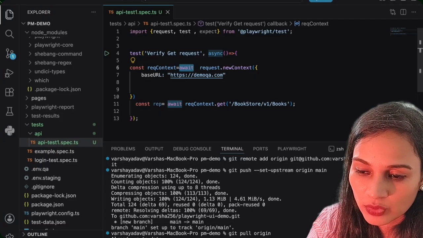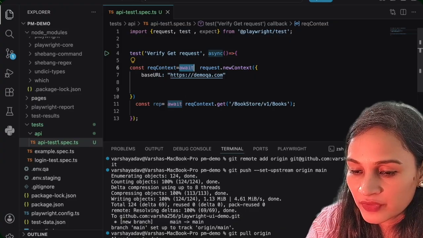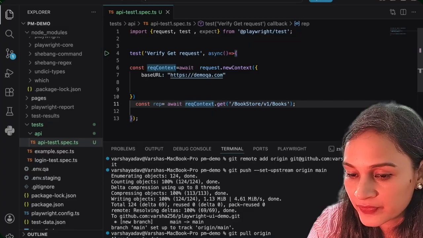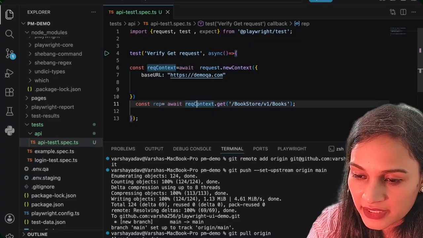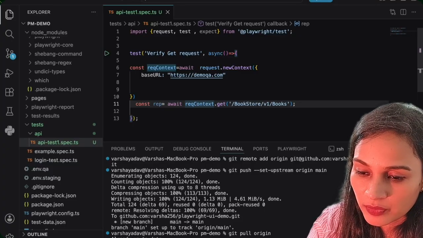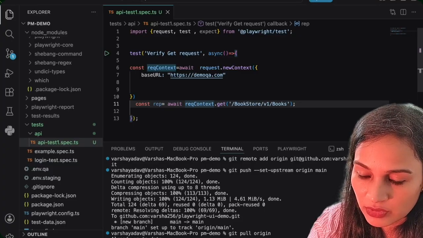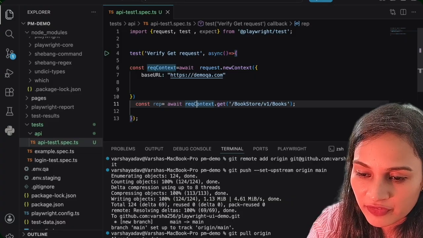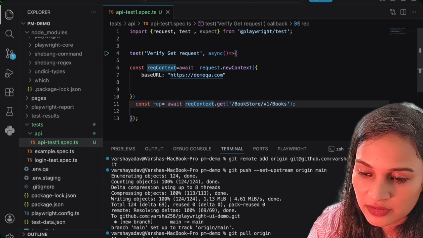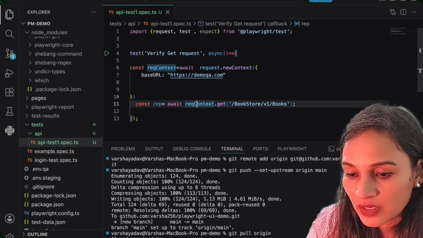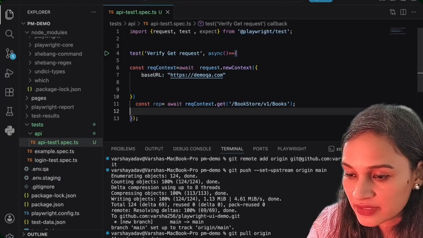Otherwise, we won't be able to assign the value. It will throw a compile time error. Whenever you're going to initialize objects, you have to use await, because all the operations in Playwright are async. If you do not provide await, it will not wait to initialize that object. It will proceed forward. So it does not allow us to declare and initialize any object without using the keyword await. So this is the response.